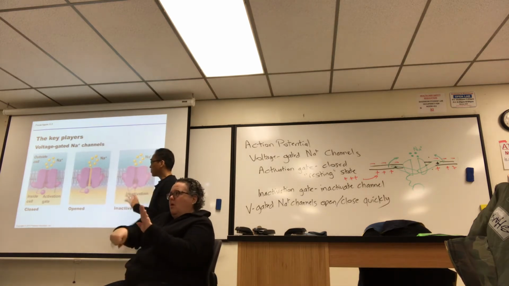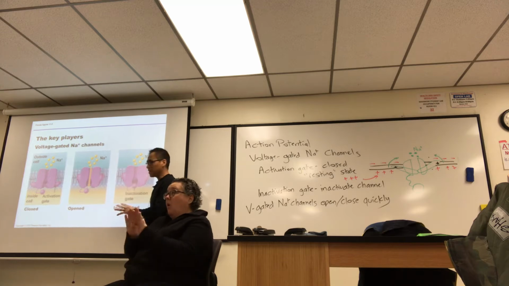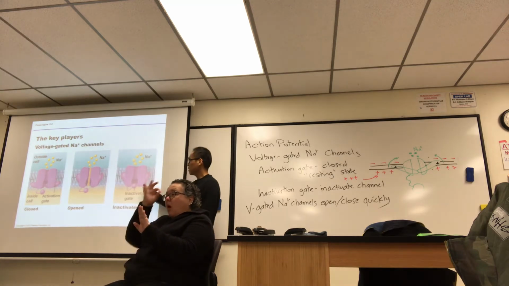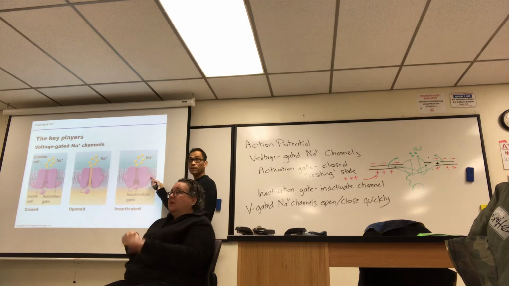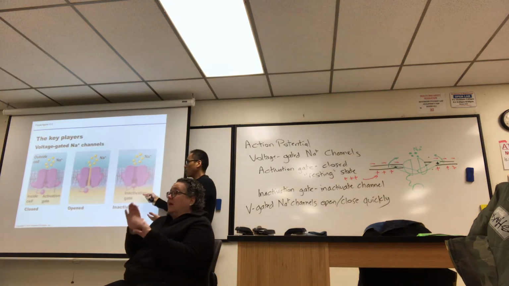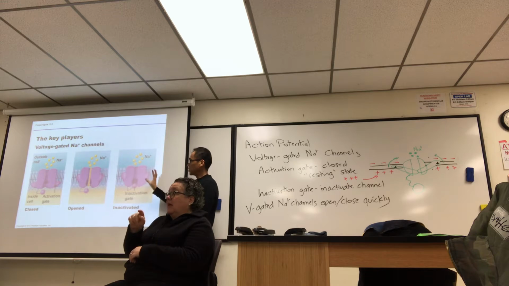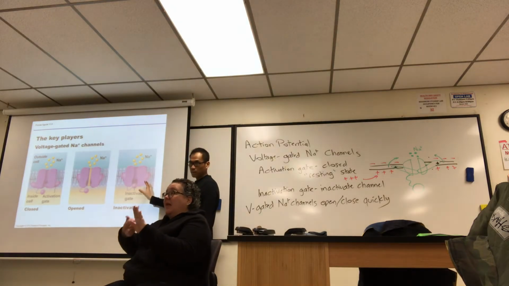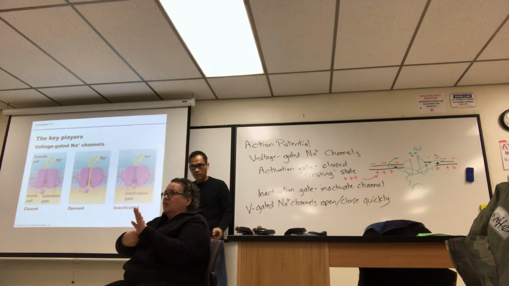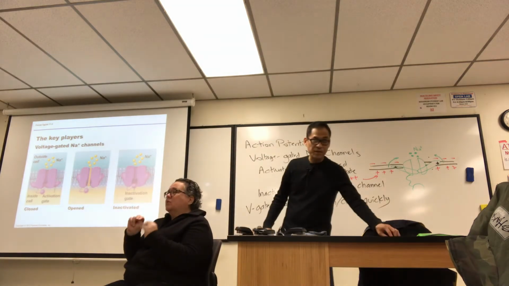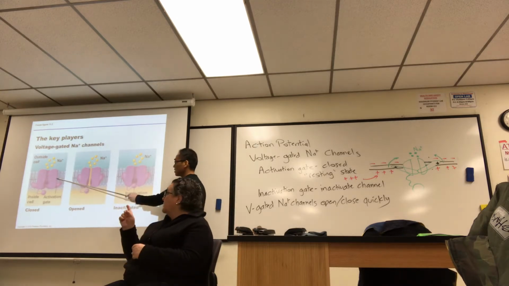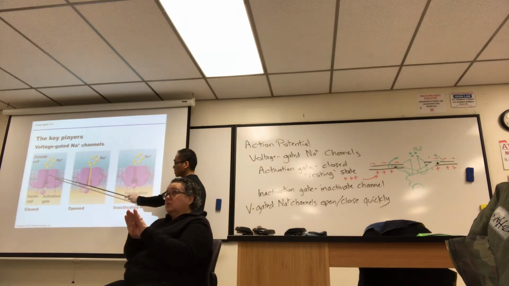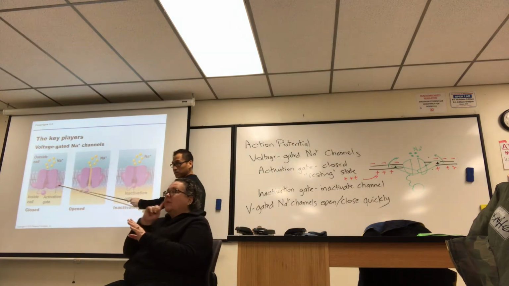Okay. As soon as you open the gate, almost immediately you close it. In this last frame, the inactivation gate is closed, but the activation gate is still open. But it doesn't matter, because as long as one of the gates is closed, the channel is no longer permeable to sodium. Okay, so very simply, we're going to point to each frame. I'm going to ask you a question here. Is this opened or closed? It's closed because the activation gate is closed.